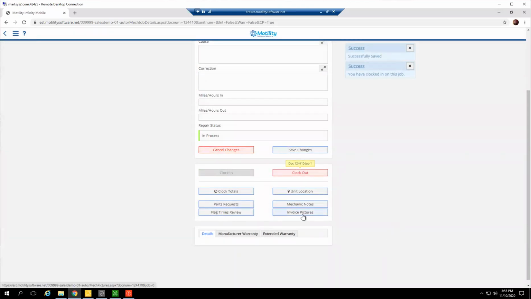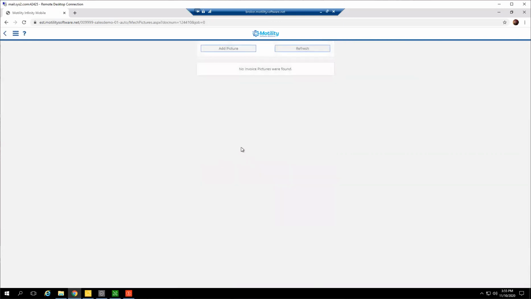Let's talk about the photos. So we have invoice pictures. I can add pictures from my photo library if I've taken them already, or I can just take photos live here, and this could be relevant to the damages of the vehicle for warranty purposes. It could be for the parts request that we just mentioned, or even just for personal protection of the dealership, to make sure that all photos were logged when the vehicle was dropped off, so the customer can't state that there was any liability damage caused by the dealership.